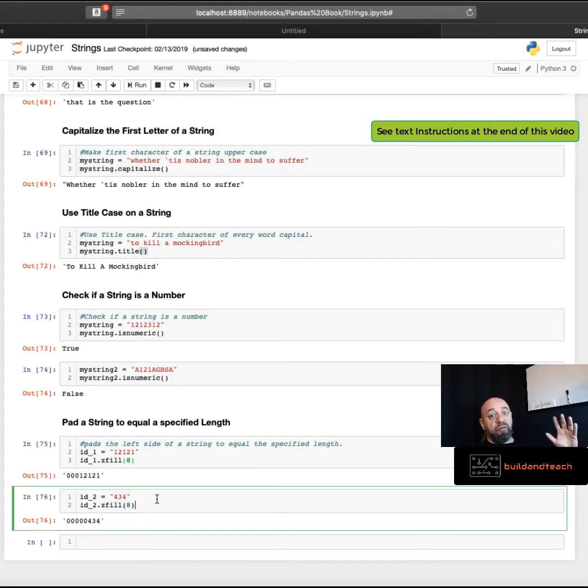These are all very common things you do in programming, in Python, and also in Pandas. So practice, and as usual, there are text instructions at the end of this chapter.